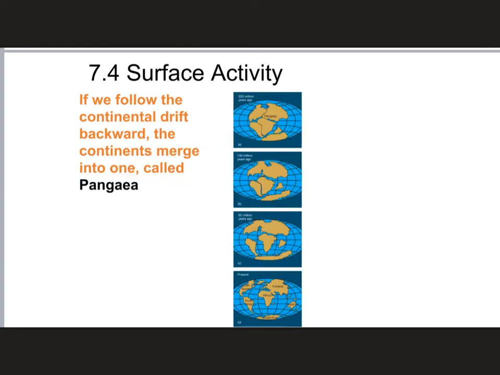Now we know that the different continents have moved over very, very long periods of time. So it becomes an interesting question, what would the Earth have looked like a very, very long time ago? And we can actually project backwards how the plates had been moving in the past. And we find that about 200 million years ago, in fact, essentially all the continents that we have today were combined into one supercontinent. And that supercontinent is called Pangaea.